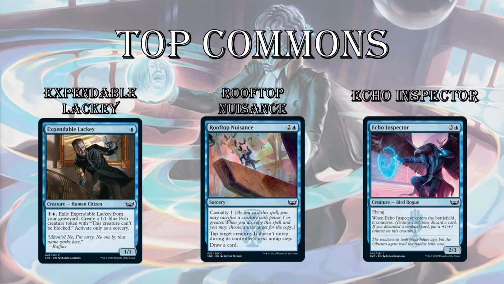Next up, we have Echo Inspector. 4 mana, 2/3 flyer, connives when it ETBs. Usually when you're at 4 mana, you're not looking to discard non-lands, but a 2/3 flyer that draws your card for 4 is really good anyway. If you did need, or if you are discarding a spell for whatever reason, you just get a 3/4 flyer for 4, which is just fine.